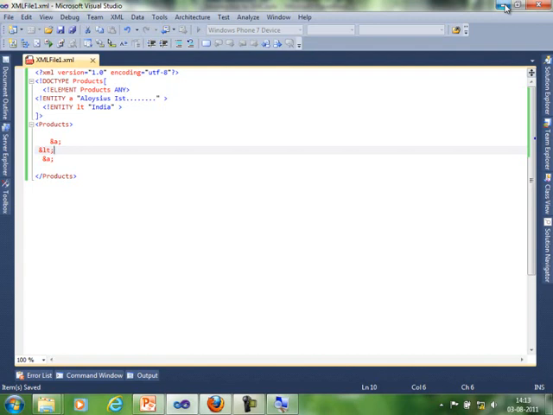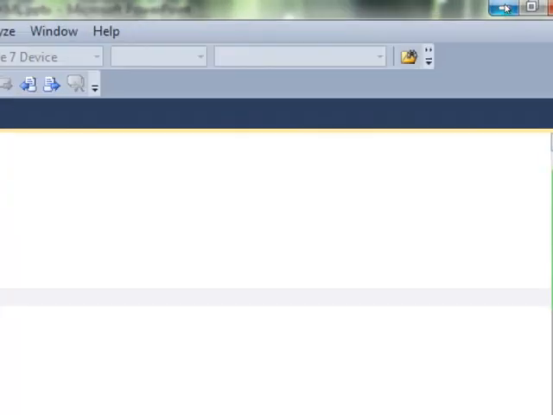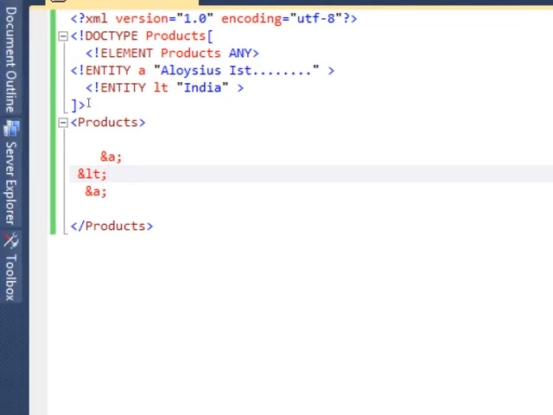So usually don't use up to 3 letters. Don't use any entity reference which is equal to or less than 3 letters. You can use 4 letters. Usually there is no predefined symbol or built-in entity with 4 letters.